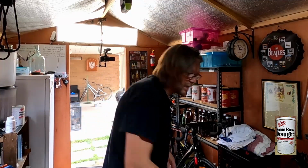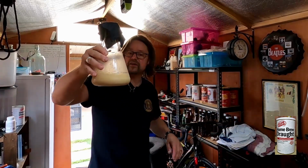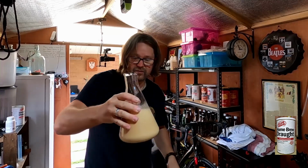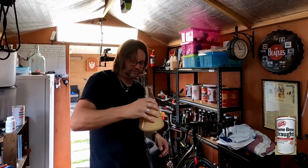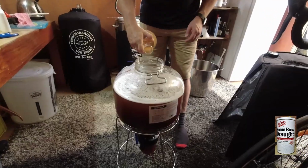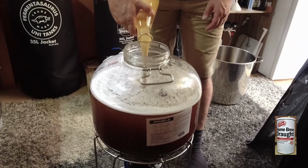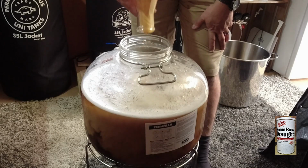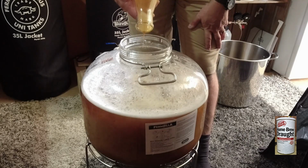I'm going to go ahead, grab my yeast that's been sitting here, see it's all foamy now. I'm going to stir it up and actually pitch it, just like that. Now this is from a previous beer I just did. So it's not even old, it's only just begun.